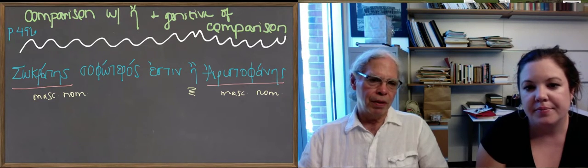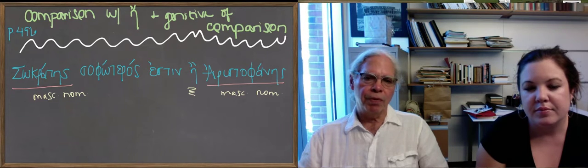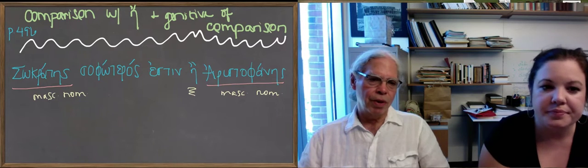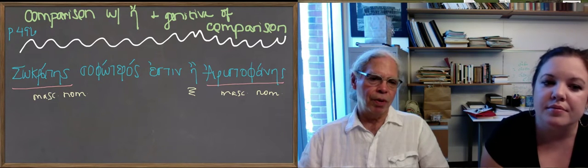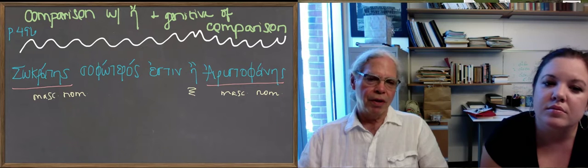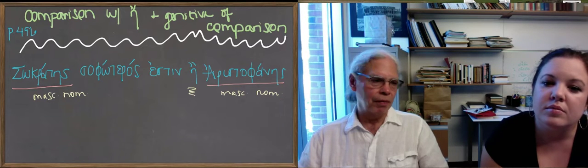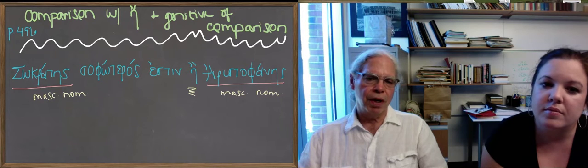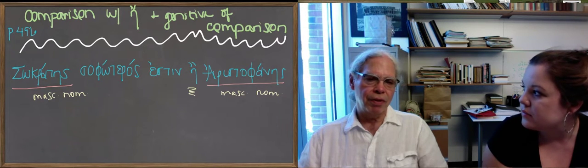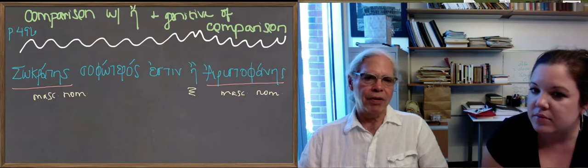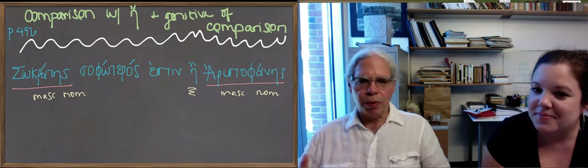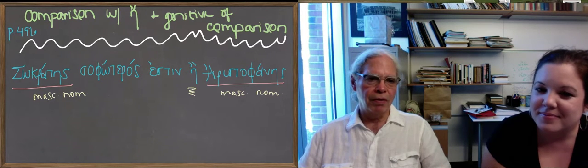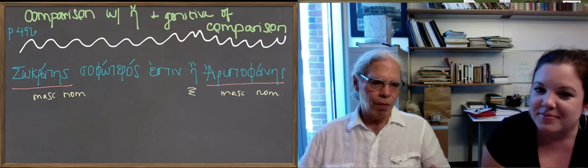So they have to be grammatically the same. If this was an indirect sentence, and we had a sentence that said we thought Socrates was wiser than Aristophanes, then Socrates would be the subject of an indirect sentence, and he'd be in the accusative case. So would Aristophanes, because Aristophanes has to agree with Socrates in that sentence. So this is the way we do it in English. The two things being compared on either side of the comparative adjective go in the same case, and you have the word than.